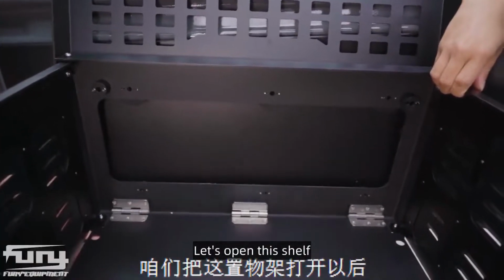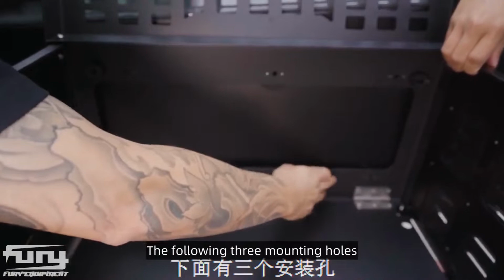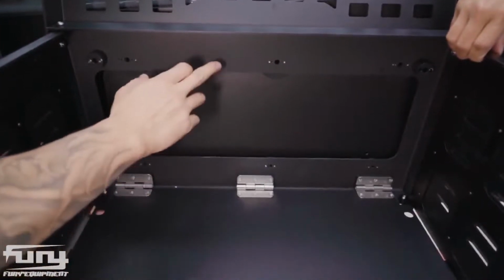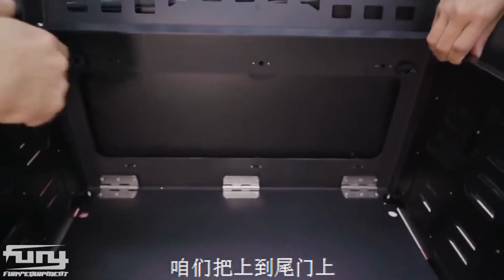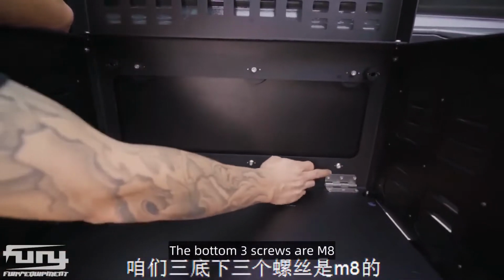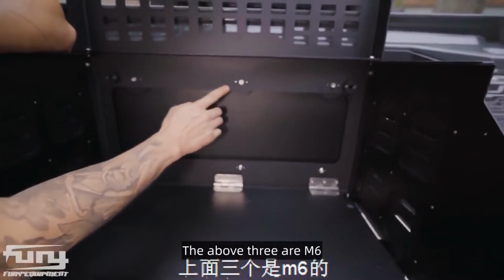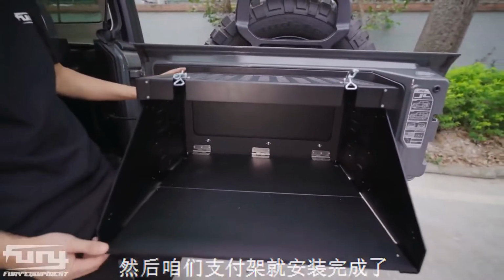Let's open this shelf. There are 3 mounting holes on it, the following 3 mounting holes. The bottom 3 screws are M8, the above 3 are M6. Then our shelf is installed.